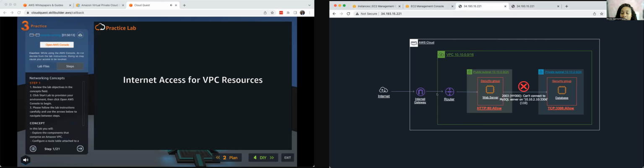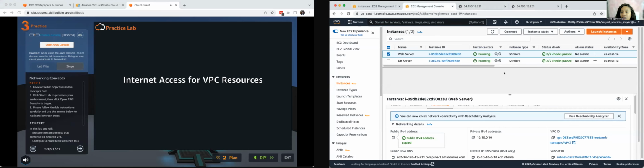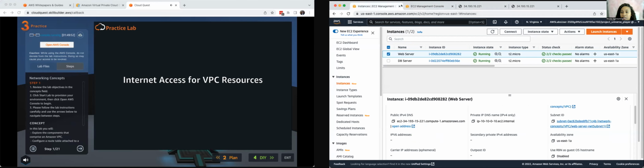But I updated the security group. So this is what our website is supposed to look like when we get it public. So you see the IP address before it was not available. And this is our console. We went over the console before, and yeah, so it's different consoles.